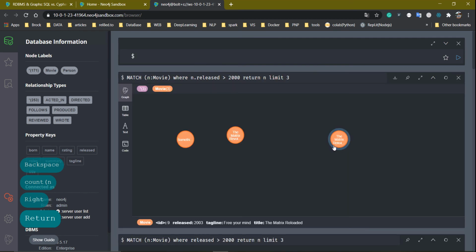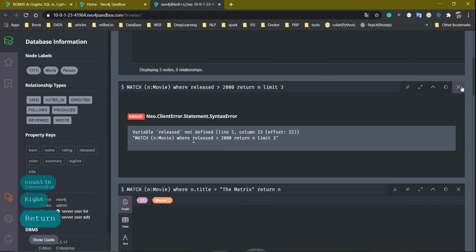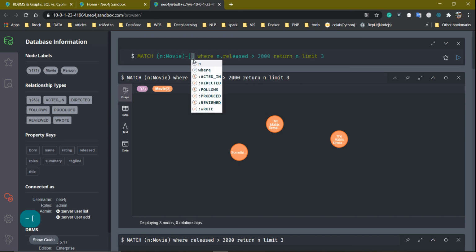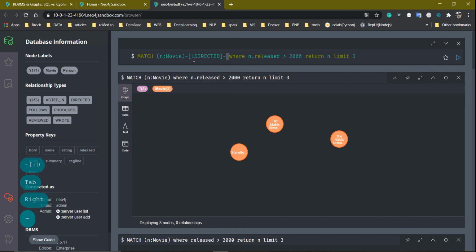But how about if we want another type? We are not only querying the movie itself, but also the director. For example, for those 3 movies, who are the directors, right? So we use directed, and another node type is person.